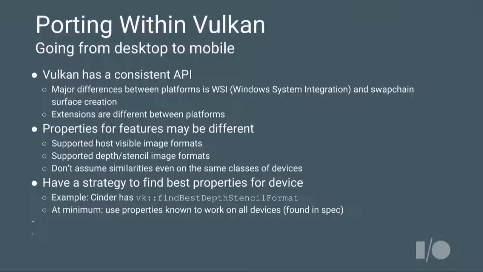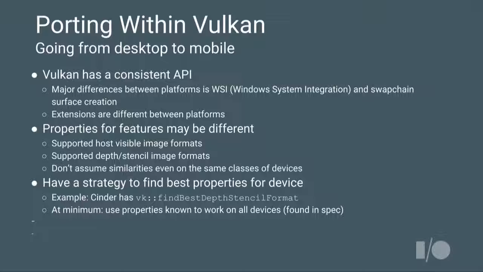Cinder took 3 hours to port from desktop to mobile, and the only thing that required changing was basically the WSI, or Window System Integration, and the swap chain. And it pretty much ran. I'm not saying that your code will take that short amount of time to port, but you can trust that the API is consistent. The only other area that's different is the extensions.